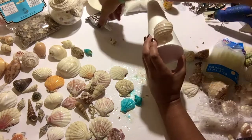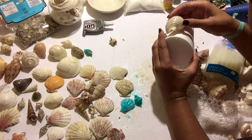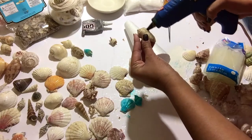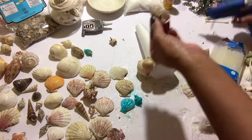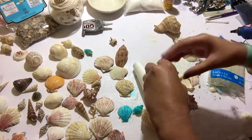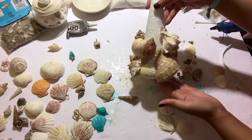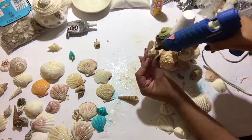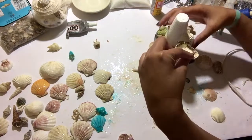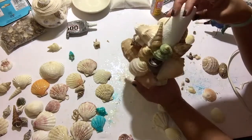If I had more time, I'd probably use the E6000 because it will actually last longer. But for now, this is what we're doing. I don't know if this is gonna work. This is what I have so far. Trying to get the shells smaller as I'm working my way towards the top to give it a more tree-like appearance.